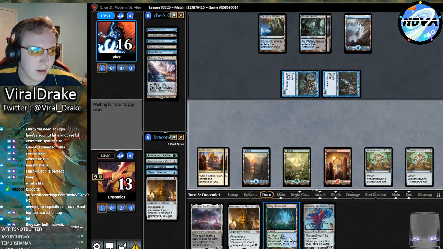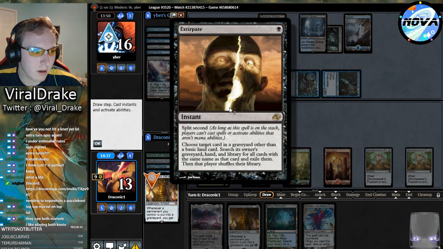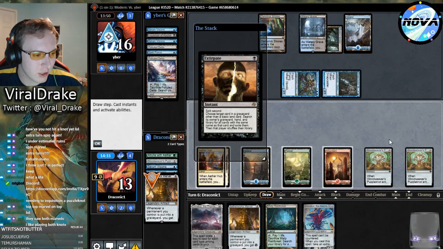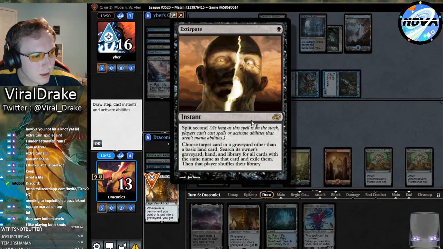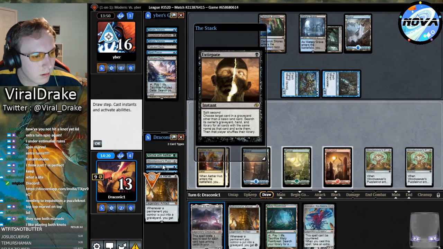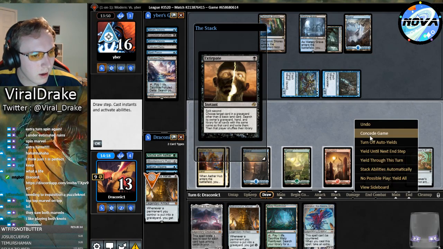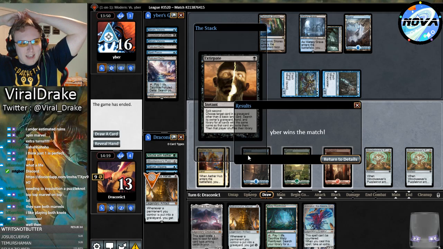Are we getting clicked again? Holy cow. Split second. Oh no. We've gotten surgical, chat. I don't really know what we can do about this. Let's see. Do we have a plan for this? Can't even really respond. Yeah, we're dead. You got me. I've gotten split second extirpated.